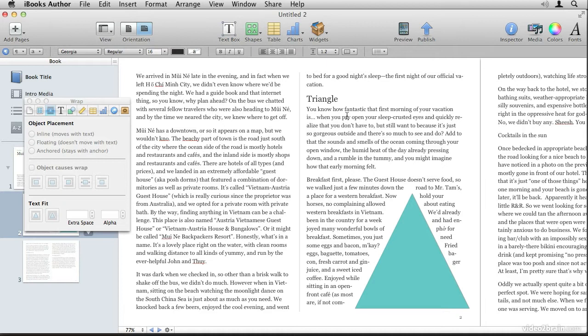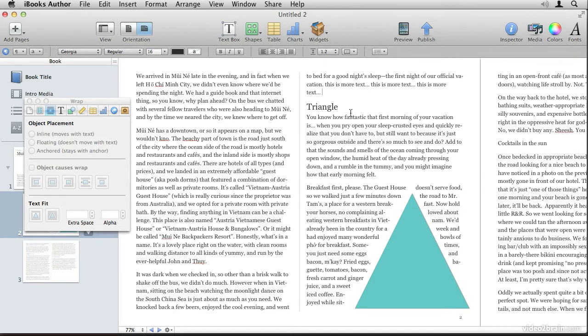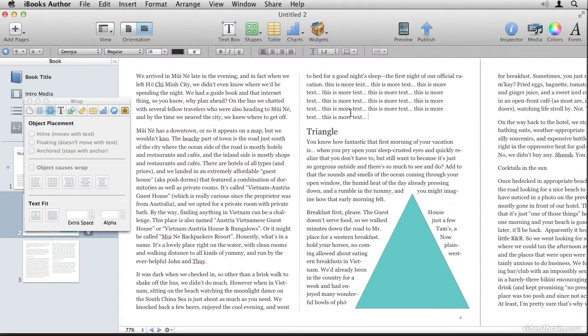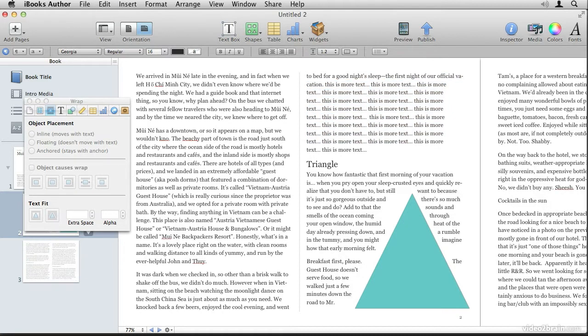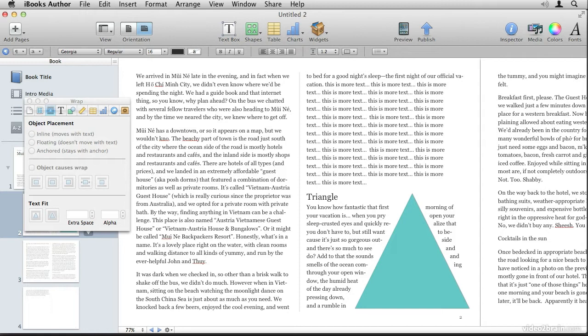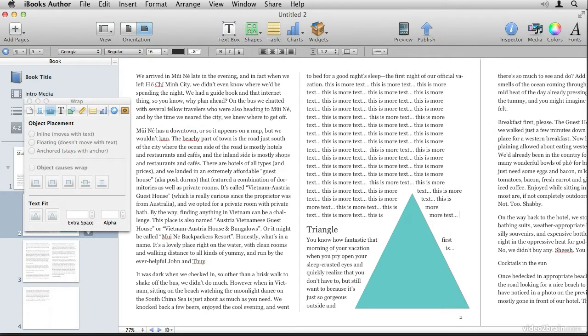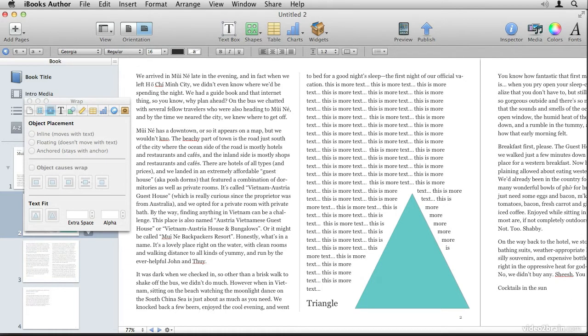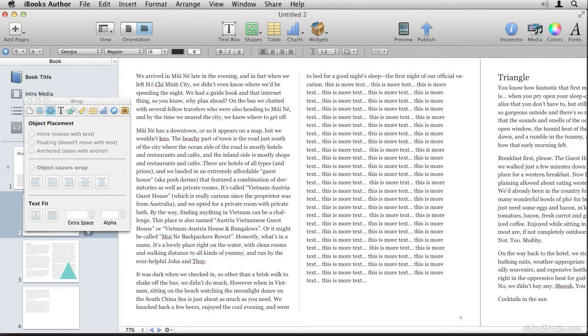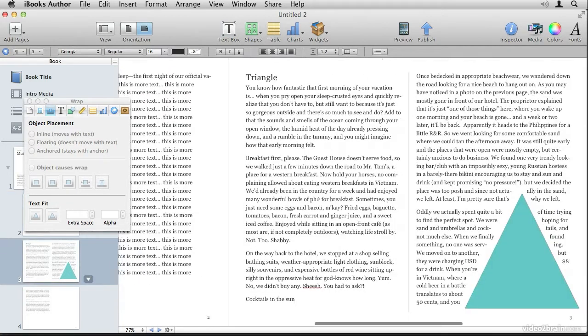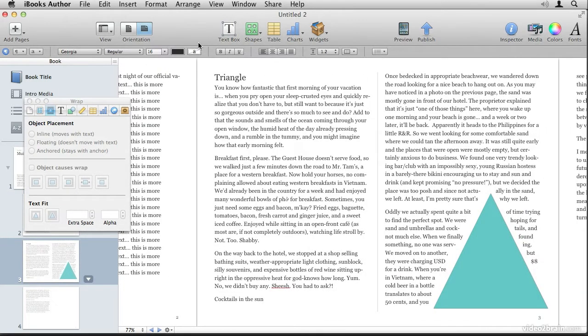I still have some text on my clipboard, so I'm just going to hit paste a few times and get more text, and let's actually select a little bit more of that and start adding it bigger. Now as you can see, the paragraph is still on this page and the triangle is still on this page, but pretty soon that paragraph is going to move to the following page, and as soon as it does, the triangle moves with it. As I scroll over to the next page, you'll see that the triangle paragraph is now on this page and the triangle image has moved along with it.